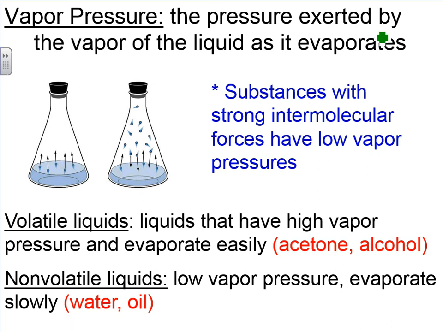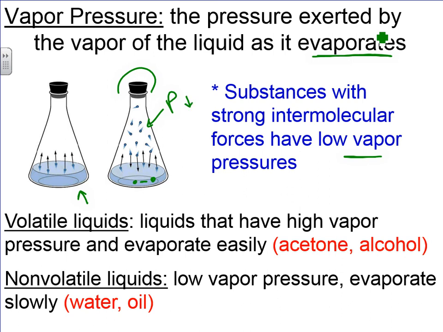So if you just simply fill a flask with water and let it sit there, remember we talked about this with gases, there's going to be a bunch of water molecules in the air, in the vapor. They'll become vapor. And you can actually measure this pressure. And as you measure this pressure with a closed container, this will be called the vapor pressure of water. So here it says substances with strong intermolecular forces have low vapor pressures, which makes sense. If you have strong bonds between the molecules down here, they will not become a gas. They'll remain a liquid. So they'll create a smaller pressure up above the liquid.